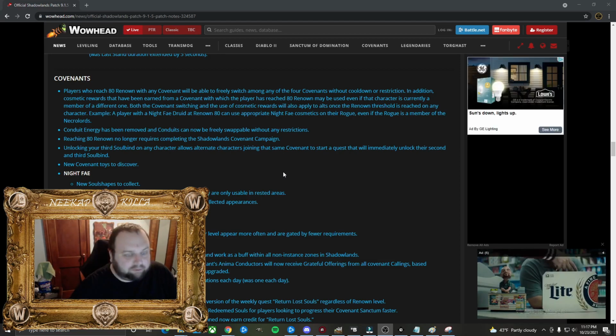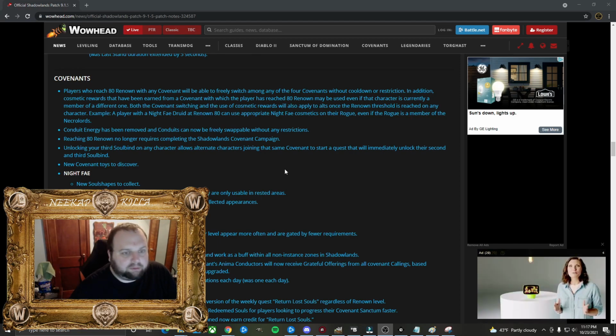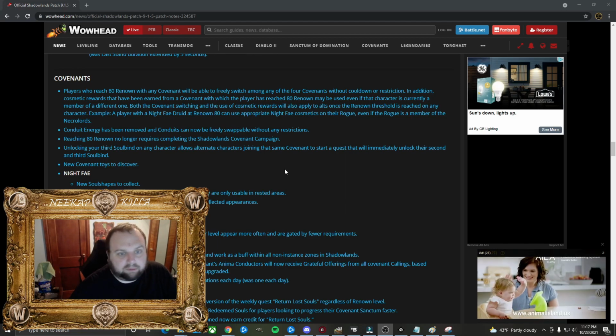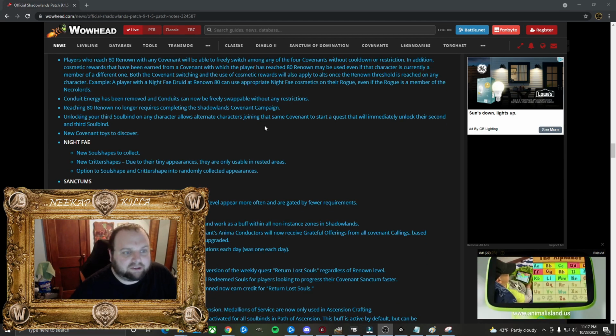Anima energy's been removed, so they already kind of made it so it was pointless anyways by giving you a refill every day or something like that. But it's just been completely removed, so that's good. Conduits can now be freely swappable without any restrictions. I believe you still have to be at your Sanctum, though, so that is a restriction.